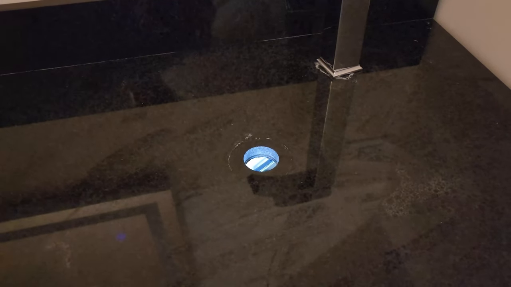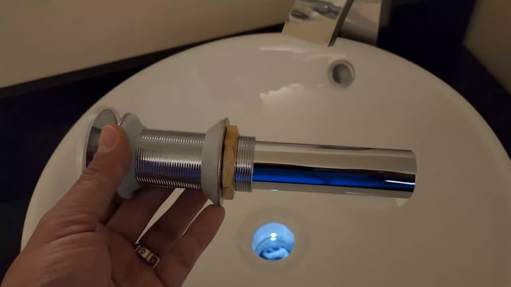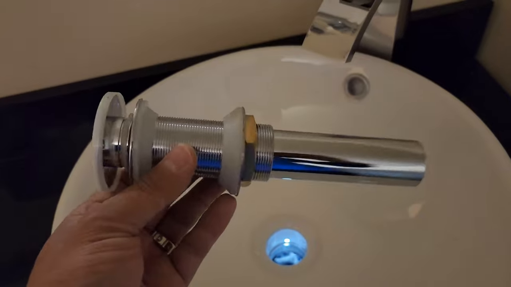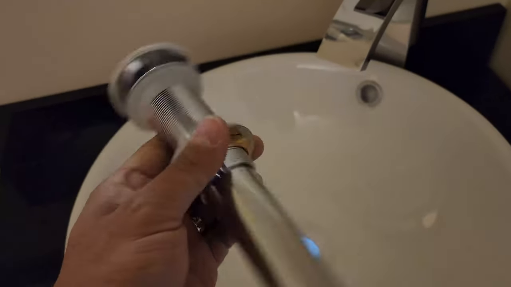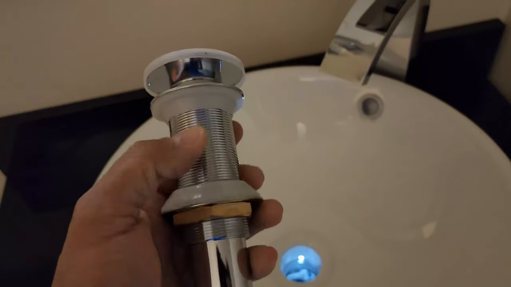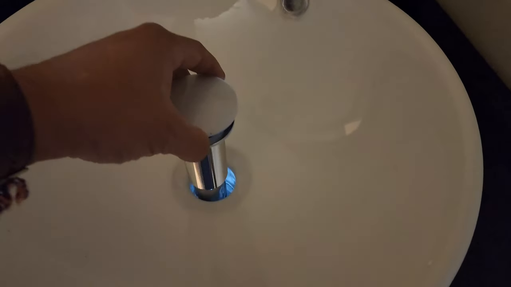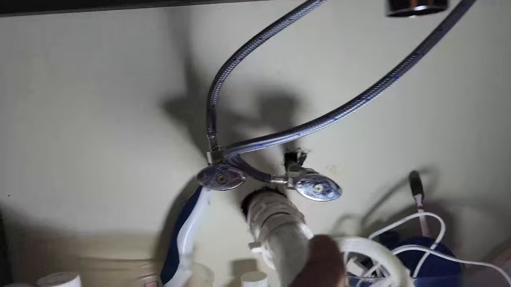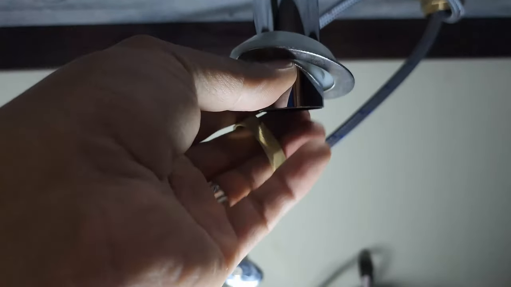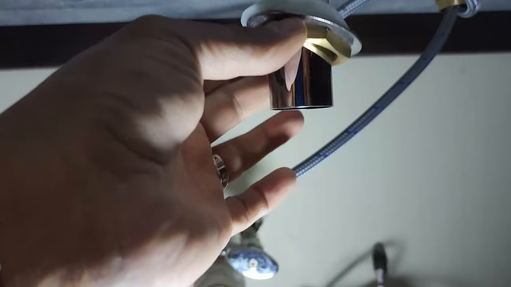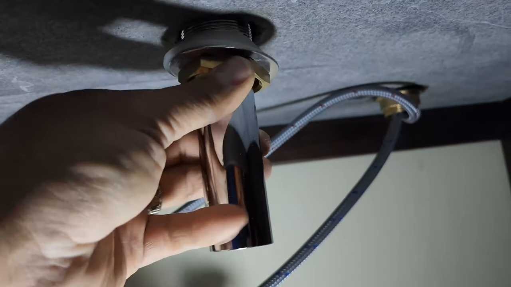To install the new vessel, all you have to do is sit the vessel on top of that hole, make sure it's flushed. And then your pop-up drainage, it comes together in the right order. So just unscrew this here and take this off. And this is going on the bottom while the rest of it is gonna sit on top. So we're gonna go ahead and put this in there. And then on the bottom part, you're gonna first put this on there, then the washer, and then lastly, this. Screw that in there.